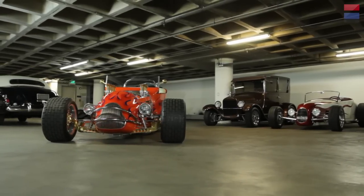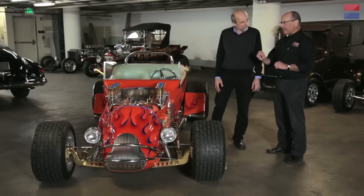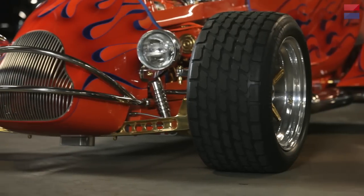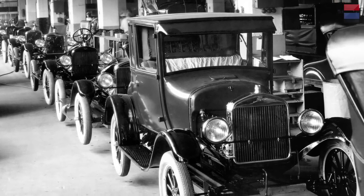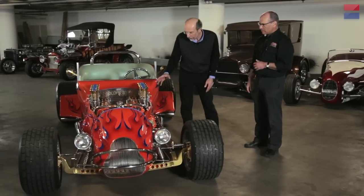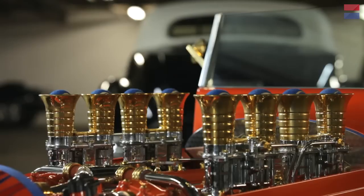This is the 1925 Ford Golden Star, one of the great street rods. This car won the America's Most Beautiful Roadster trophy twice — in 1989 and 1991. Only a tiny handful of cars have ever had that honor twice. This car was built by Ermi Emerso, a very famous hot rod builder from Southern California. It is as different from a 1925 Ford as you can possibly imagine. One of the differences is the engine — it's a Ford double overhead cam V8 that Ford designed for IndyCar racing in the early 60s. To see that in a street car 25 years after that race is just amazing.